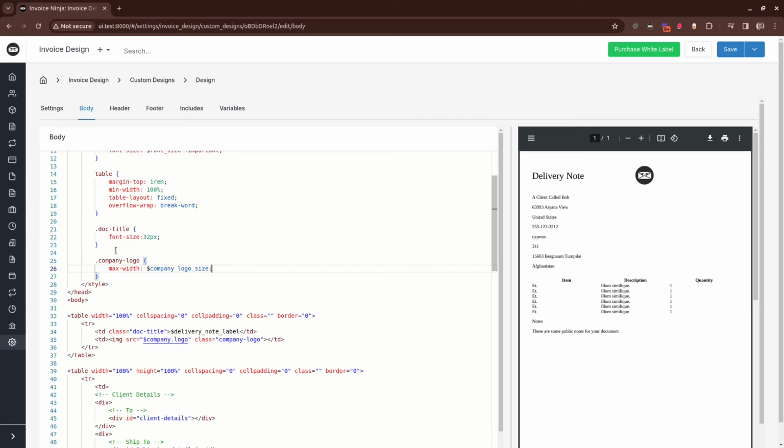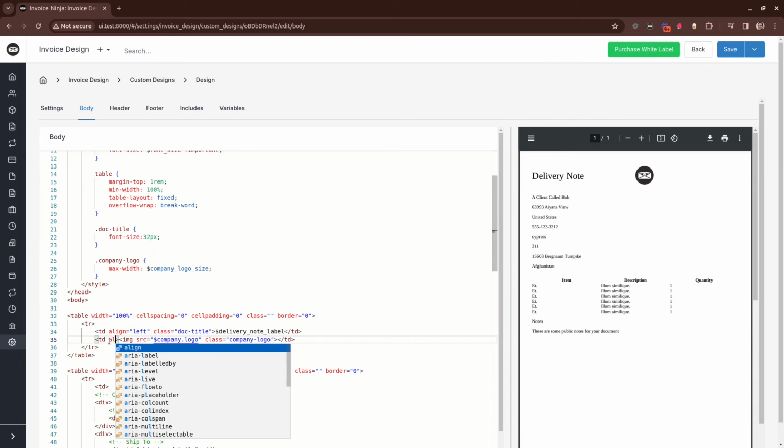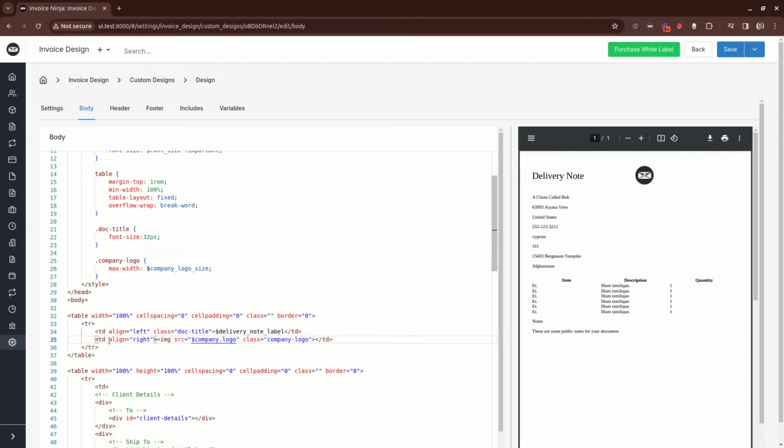Good. Okay, what about alignment? Let's create just a couple of, you should be able to just align this left. And we're going to align this right. Okay, that should be the top section for now. Now, for the next section, let's focus on these client details. So client details, we want these to all be on the same line. So you can see they're just stacked here at the moment. Let's try and improve this a little bit more.